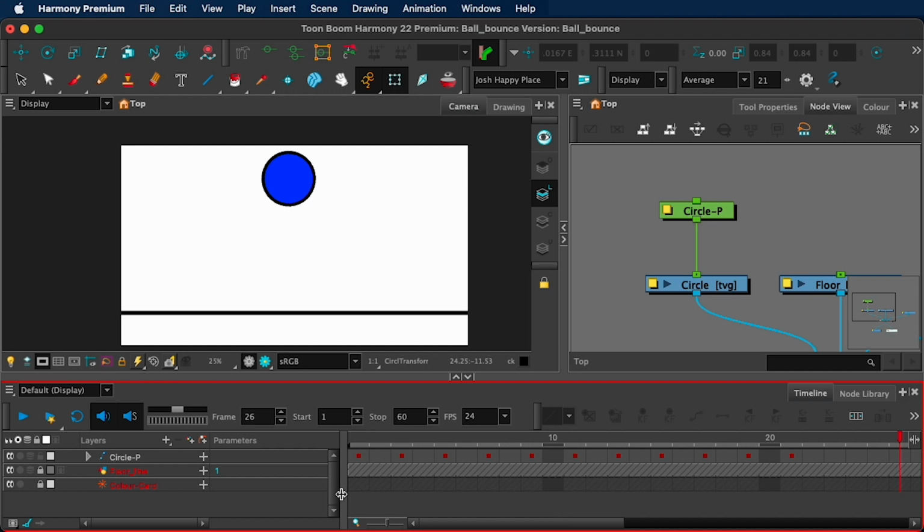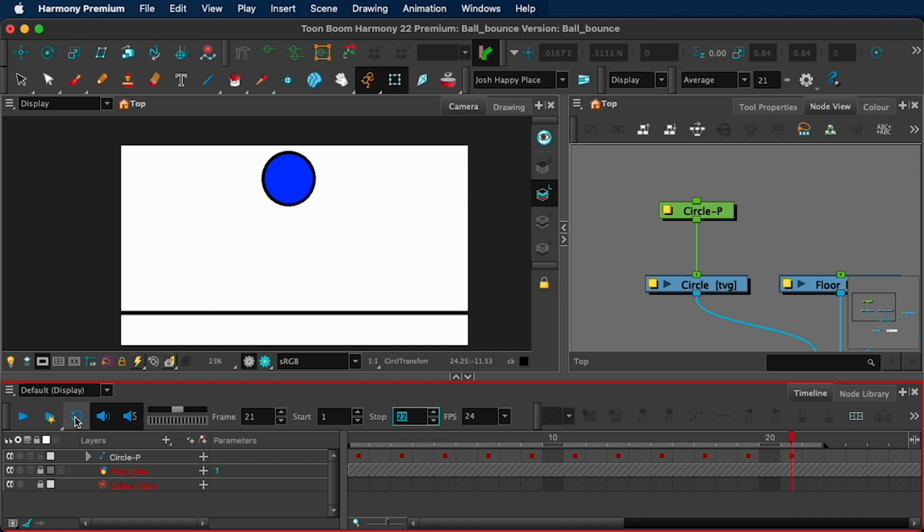And if you do this, we have frame 1, frame 21. I am going to stop it. So the play starts at frame 1, it stops at 60. Instead, I'm going to stop it at frame 22. So now you'll see this playhead kind of went right here to frame 22. If I drag this out, it's going to change right here, so it's going to play longer. I'm going to go to 22, and I'm going to turn this on.